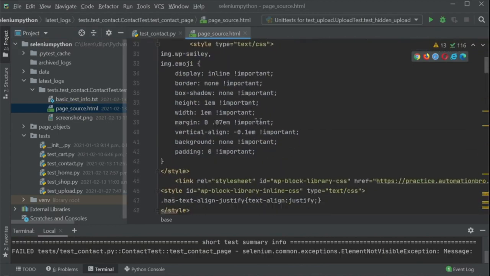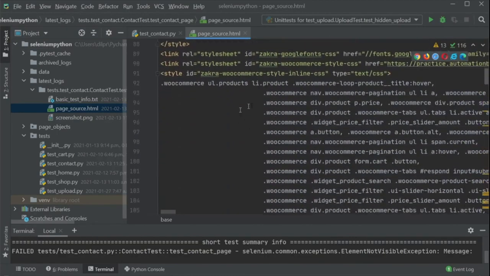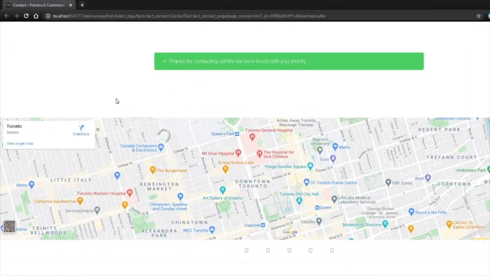Over here, we have the entire HTML, or basically the entire DOM, of that particular time when our test actually failed. If I open this up in Chrome, I can click on Chrome here to open this up, and let me move this over here. Okay, as you can see, this particular screen got opened up. This is the exact point of time when our test actually failed. Here they were trying to do the validation. This was "thanks for contacting us", and we got rid of this "contacting" word from there. So it's actually telling me, okay, this was how your screen looked at that point.